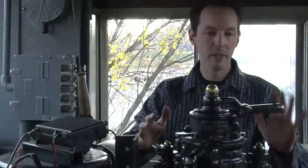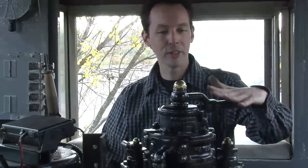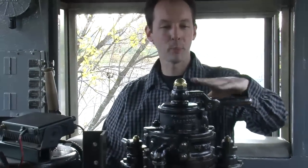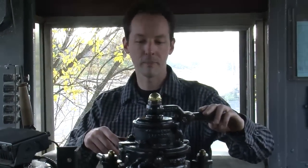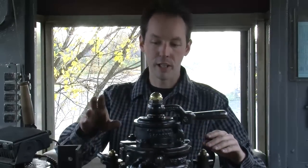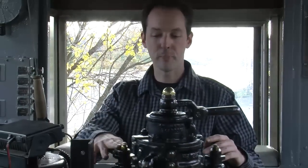Over here, up on top, you've got, this is train line, this is independent. Okay. Very good. So this is the main air brake. This brake stops the entire train. The air line out by the couplers connects to this. Down from here, you've got the bell up front, right? Right. Okay. So this does the bell. Now the bell, like pretty much all the mechanical systems on a train, is pneumatically powered.